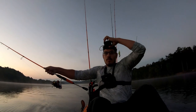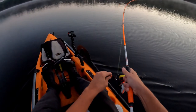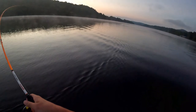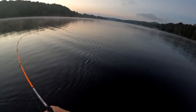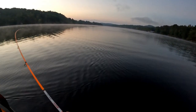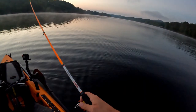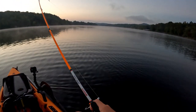Guys, we got one! I was just trolling up to the dam and we got one — it just took it down like crazy. I don't know what it is, not very big but man, that's awesome. That is amazing — trolling up in here seems to work. That's twice now I've gotten bites trolling. I decided just to troll while going up there. Come on, let's see what you are. It's a striper — yep, it's another striper. But it's not going to be a keeper.